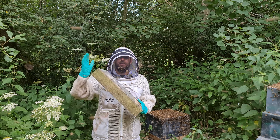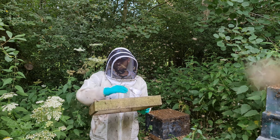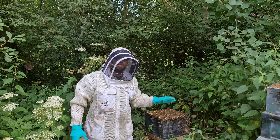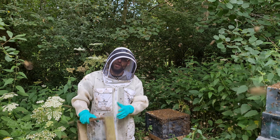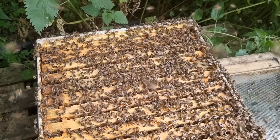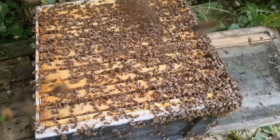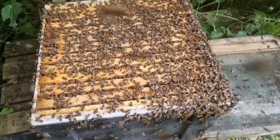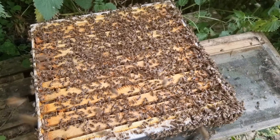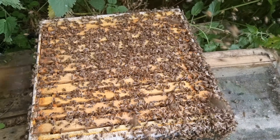The first thing you need to go and get is a floor — this is just a floor I've got lying around, a little bit grubby but nothing wrong with it. You're going to take that floor and put it next to the entrance of the existing hive, butt the entrances right next to each other — you want it as close as you can possibly get it. Then you need to go through your colony and find the queen. If you've got a colony like mine it might be a little bit tricky, but you need to find the queen, pop her in a cage or just keep her safe and know where she is.